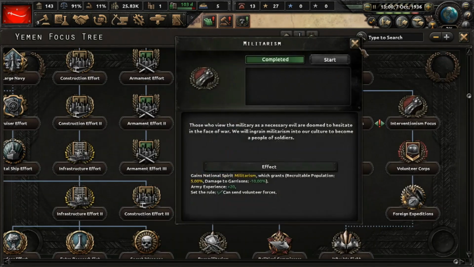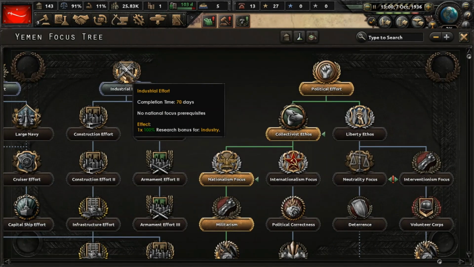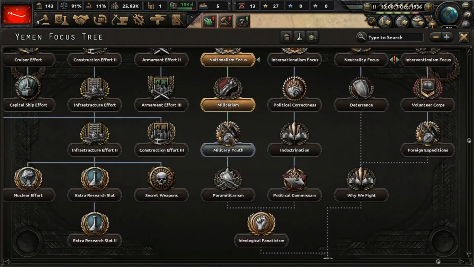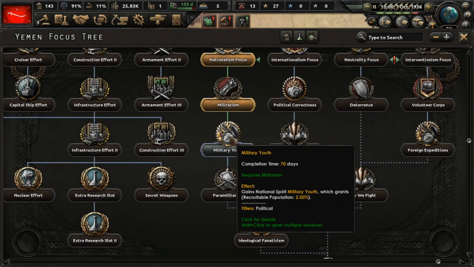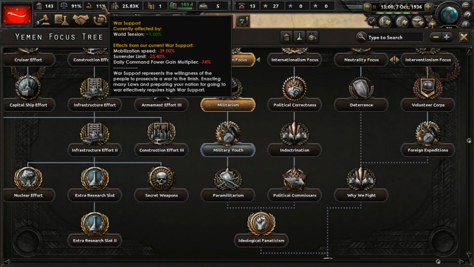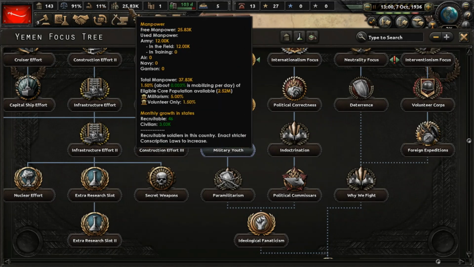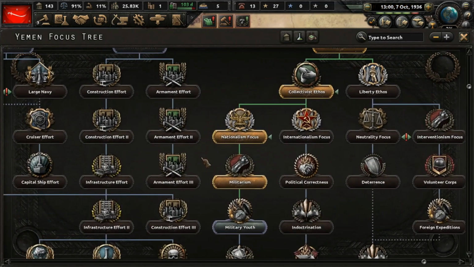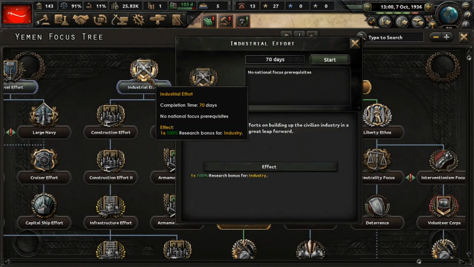Militarism is complete. Now I'm going to do industrial effort right away so we can get some extra factories. I have no need to do military youth for the 2% manpower because, as you see, manpower increase does not just happen right away. You need to wait for it to mobilize every day, and our war support of 11% is quite little, and that means it would take a lot of time for our manpower to reach the 5% extra, and this means that we have time to do other stuff instead.